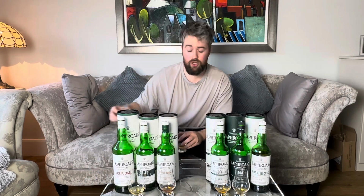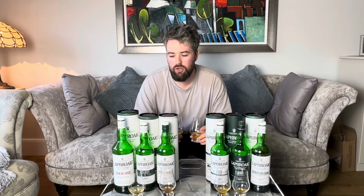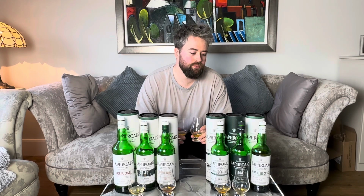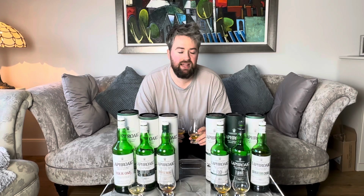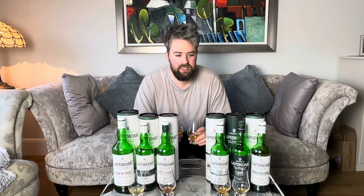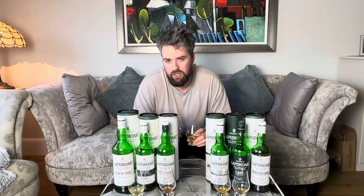And just going back to the 4 Oak. Again, different on the nose, but like I touched on earlier, a bit more of a sawdust coming from the 4 Oak, and a little bit weaker. The quarter cask, a bit more intense, a bit more powerful, and that wood influence is not really a wood spice, it's not really a sawdust, it's very much more of an antique wood varnish. For me, I always say old library, but that's what I get. Old books, old wood.